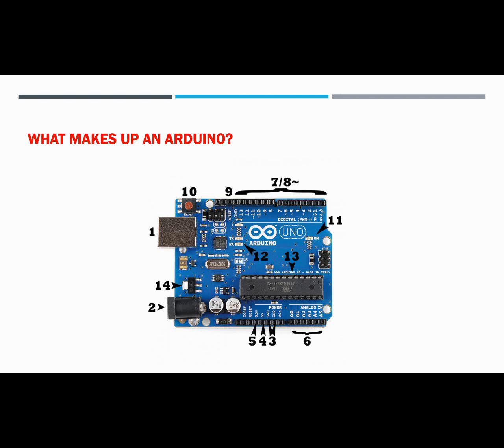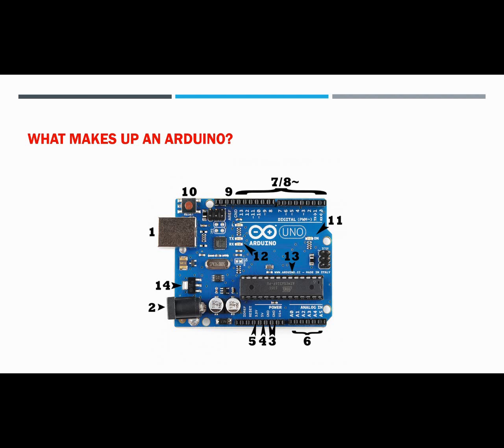Analog. The area of pins under the analog in label, A0 through A5 on the Uno, are analog in pins. These pins can read the signal from an analog sensor like a temperature sensor and convert it into a digital value that we can read. Digital. Across from the analog pins are the digital pins 0 through 13 on the Uno. These pins can be used for both digital input, like telling if a button is pushed, and digital output, like powering an LED. PWM and analog reference.